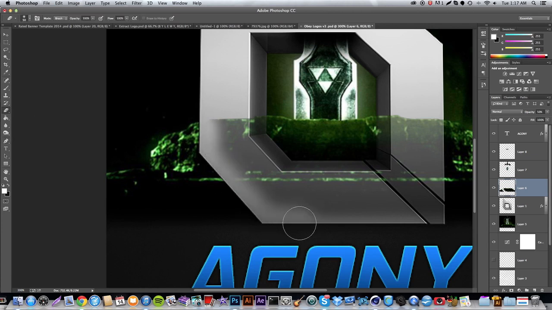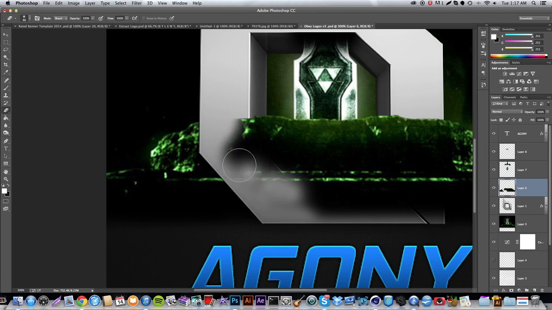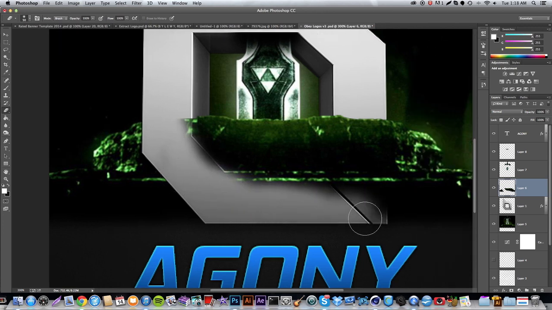You just erase this area and give it that feel that it is going through the stone, or this, whatever you want to call this.